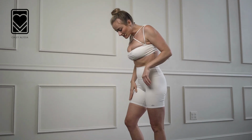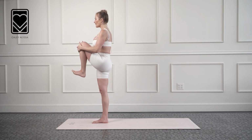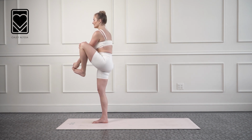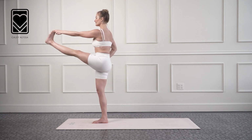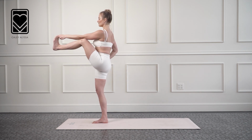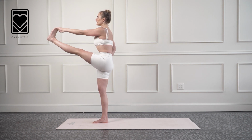So we'll shift the weight into the right leg, pulling that left knee into the chest. Find your balance, stand here for a moment. And then we'll take your peace fingers on the left hand, grabbing hold of the left big toe. And then extend the left leg out to whatever is possible for your body. Okay, the leg might straighten, the knee might still be bent. Breathe, stand up tall, pull the navel in.